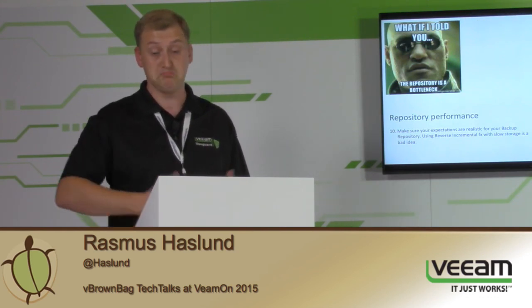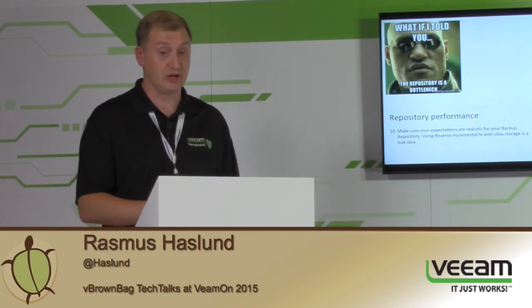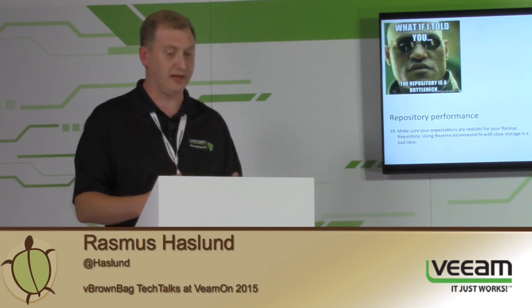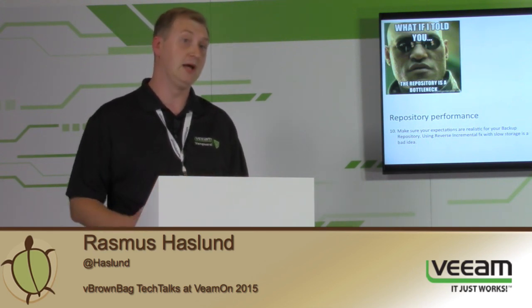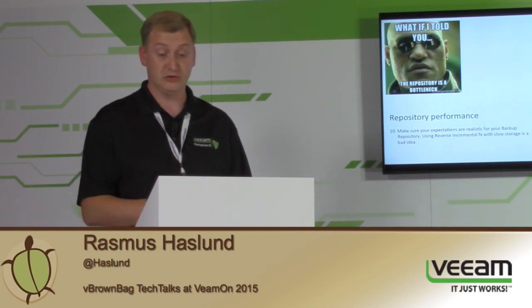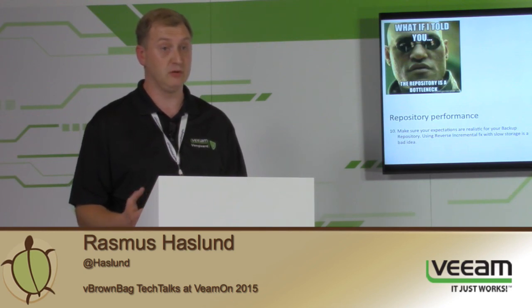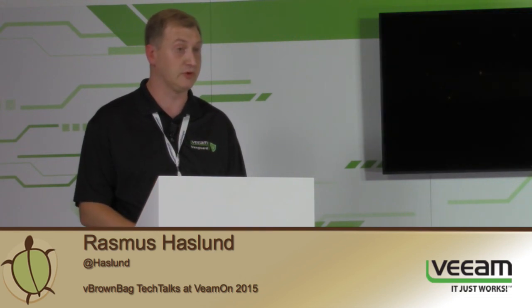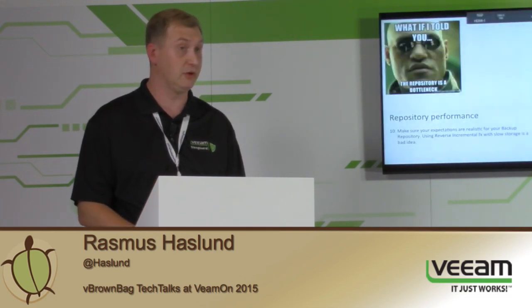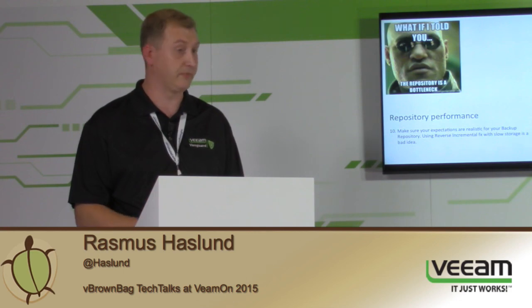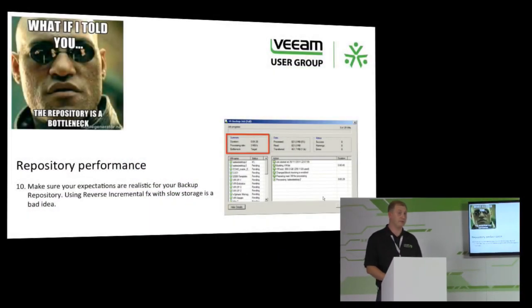If this is the case, what can you do? Well, one thing is you can consider buying different storage. But before just throwing money at the problem, you can evaluate the options you already have available in Veeam. I previously mentioned that one of the default backup modes was the reverse incremental. So take a look, is this what you're using? If so, that's a lot of random I/O occurring all of the time. That could be the actual root cause of why the processing rate is so low. In this instance, we changed it from reverse incremental to forward incremental, and the processing rate bumped up to about 30 megabytes per second. He was quite happy with that increase.